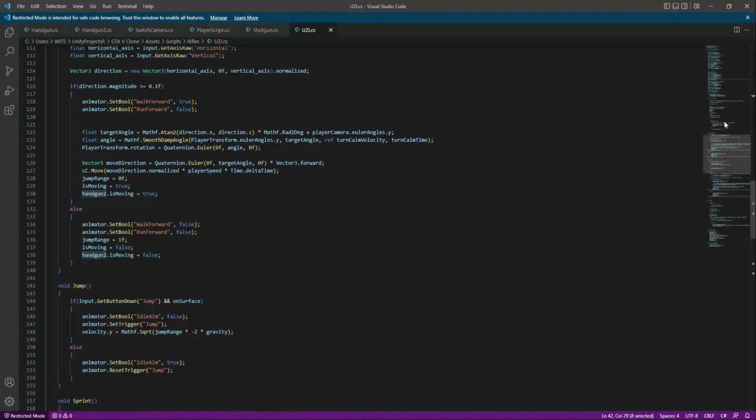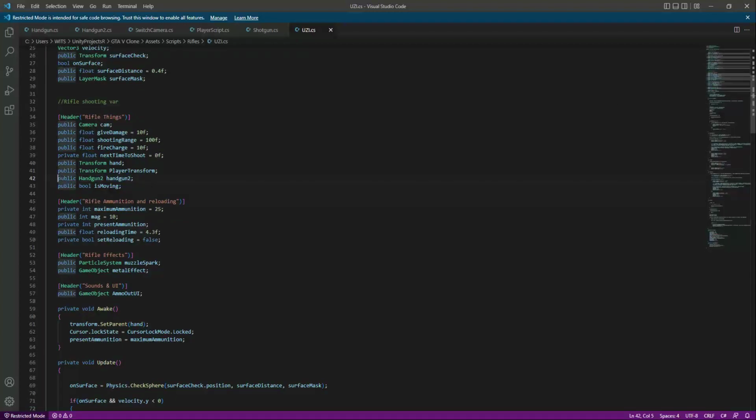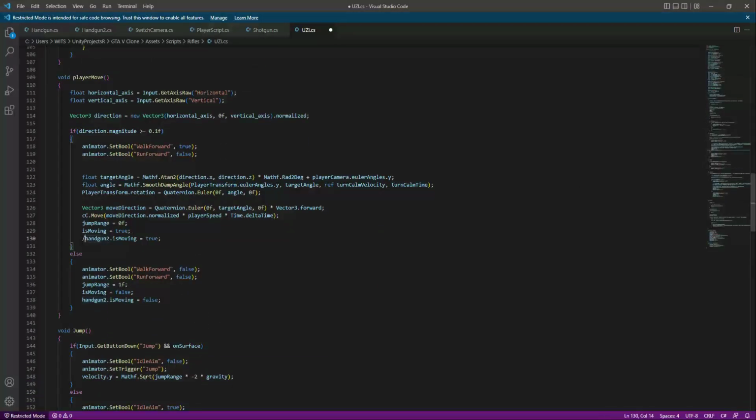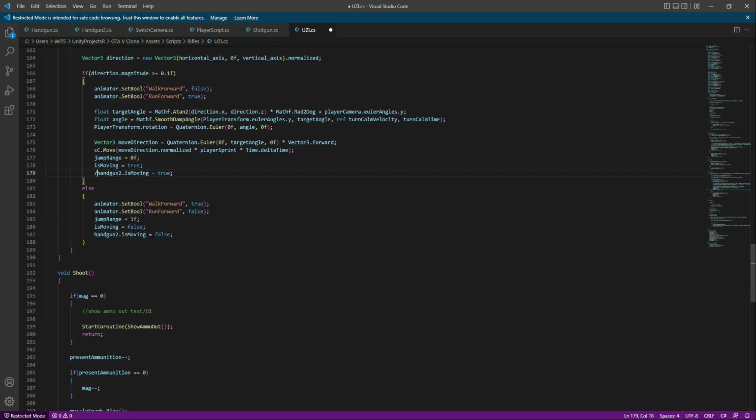We will actually comment this out for now, because we will be using this for the UZI 2 instead of the handgun. So we can just comment this out for now, and later we will be focusing on this. So let's comment all of this.